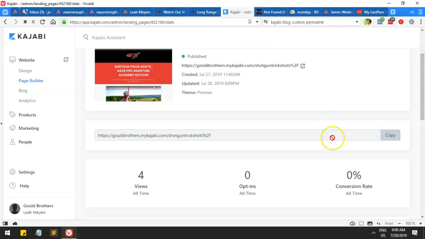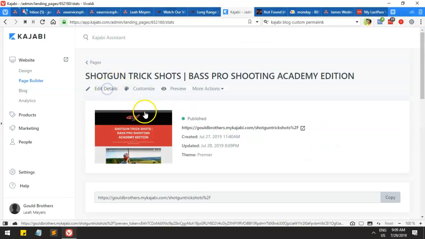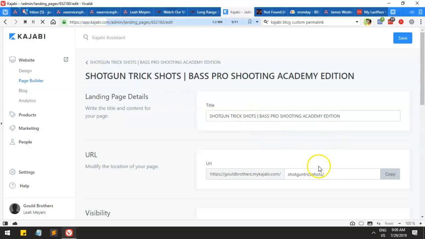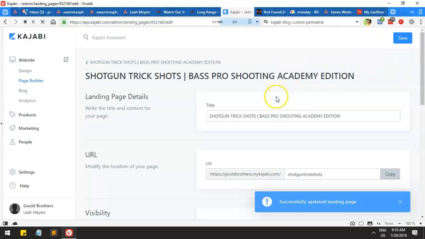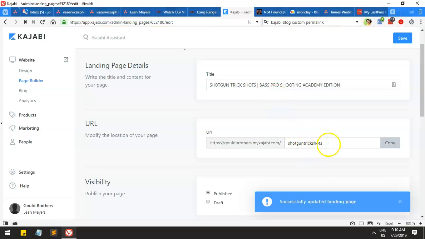So make sure that's in your to-do list: you don't include the slash when you are pasting the permalink URL. So the slug for the permalink, make sure you don't include the slash. That's the first thing.